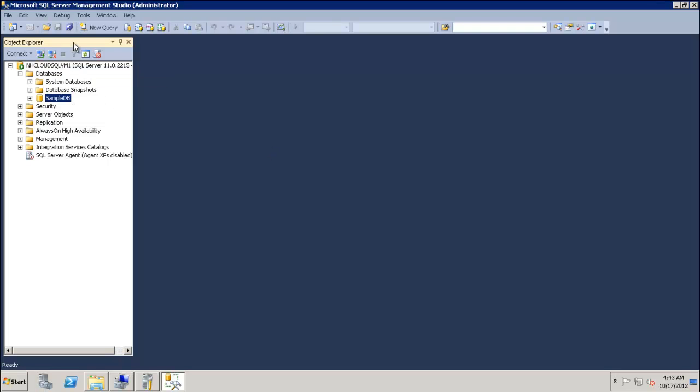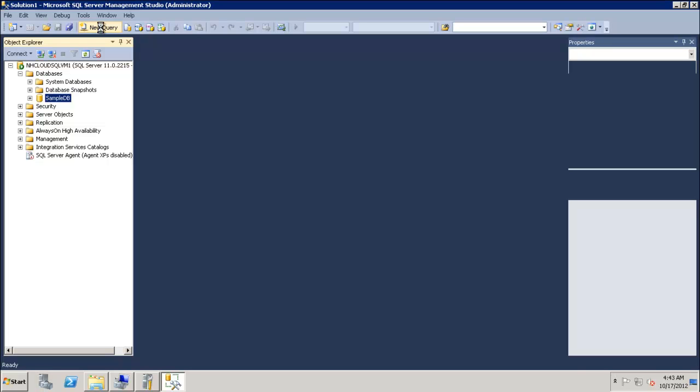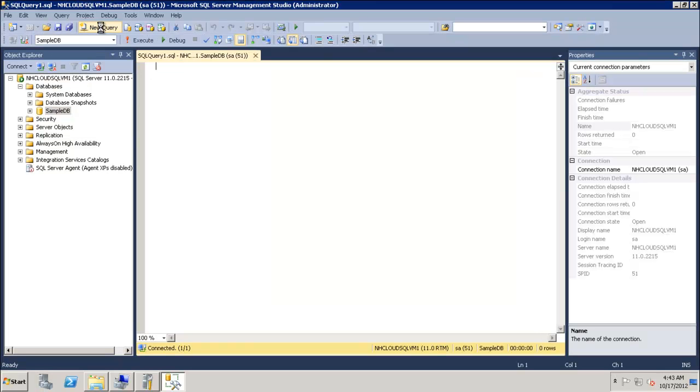Let's create a new table. Create table sample.